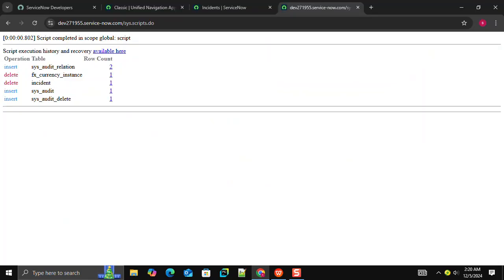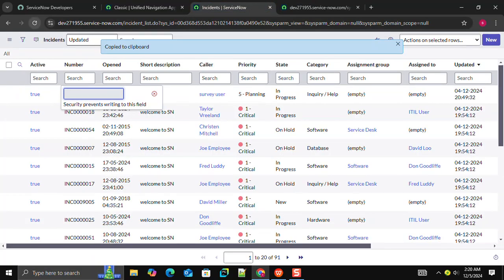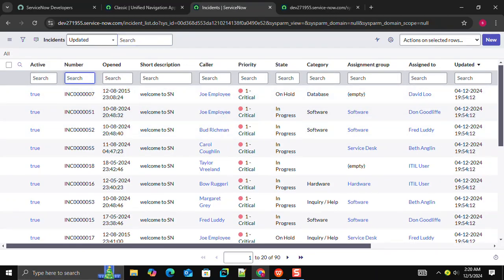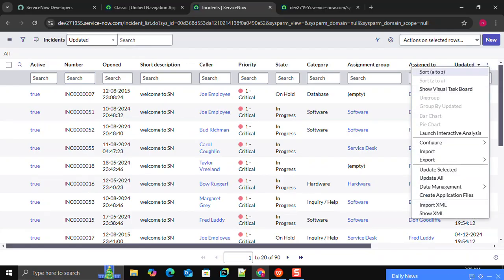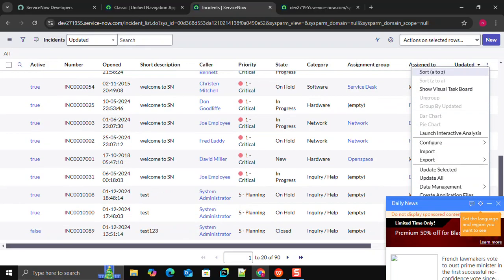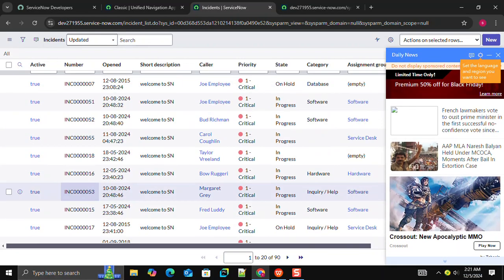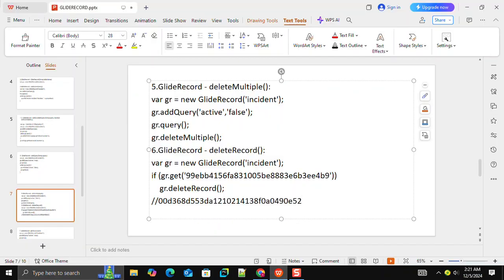Let me refresh this instance table. Updated. So 125 is not there, right? It was gone. 125 is not there.